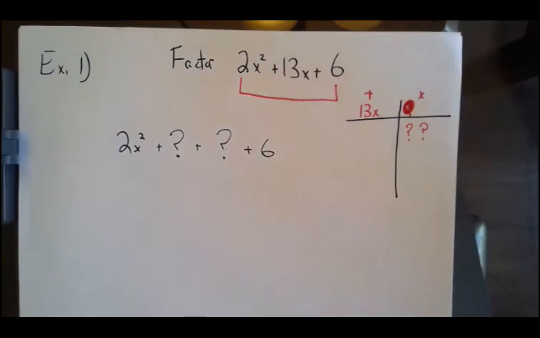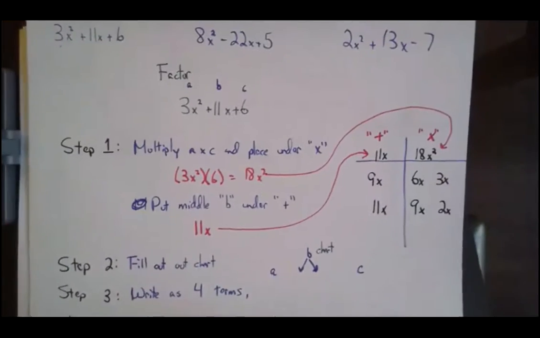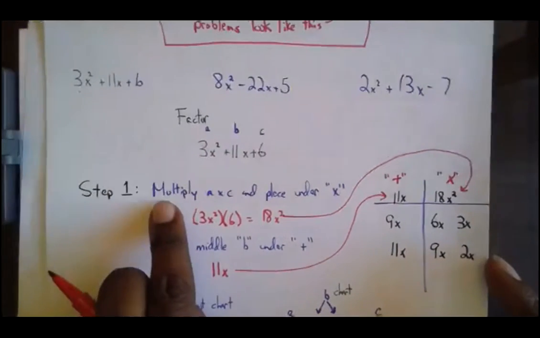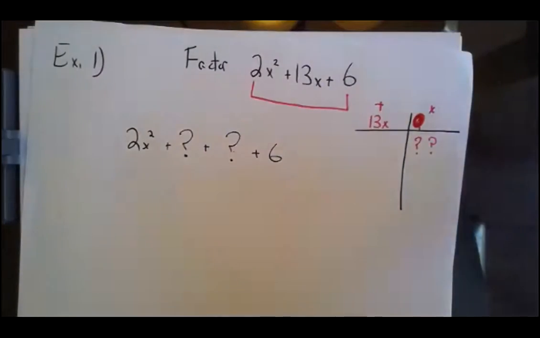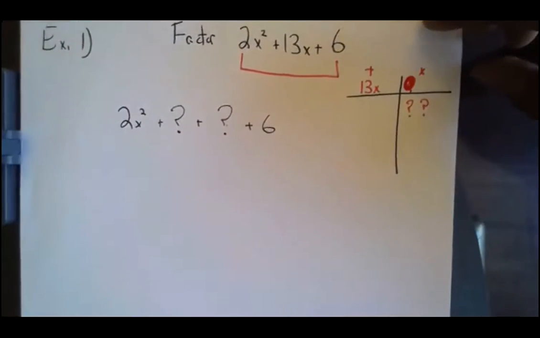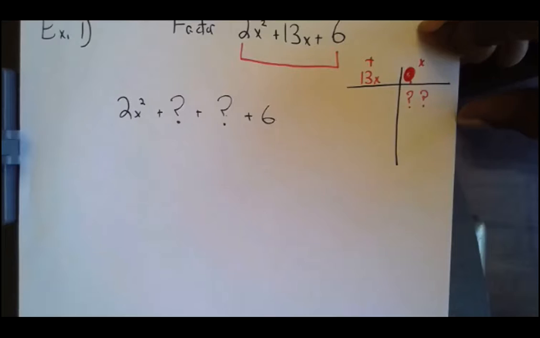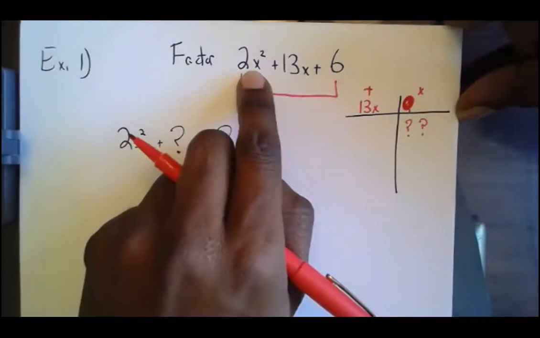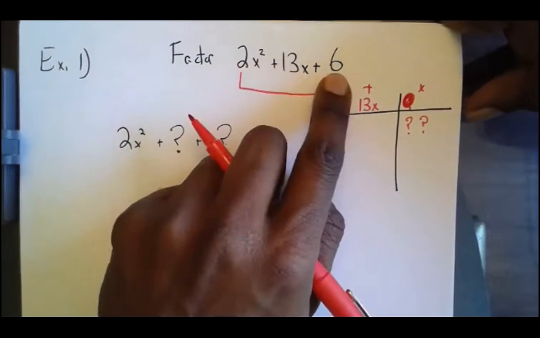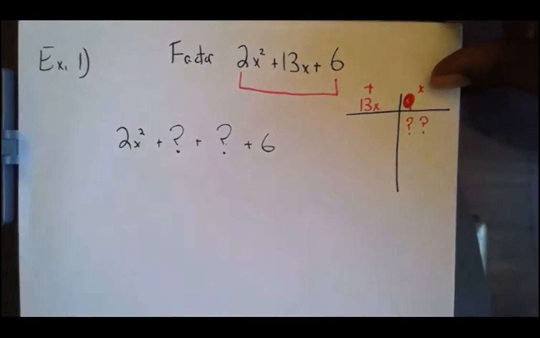So Angela, let's go through the steps. What did you not understand about multiplying the first and the last? I got that part, but... Okay, then hold on. Because I have a feeling you're probably just trying to do too much at once. So you did the 2x squared times 6, multiplied those two, and I got 12x squared.